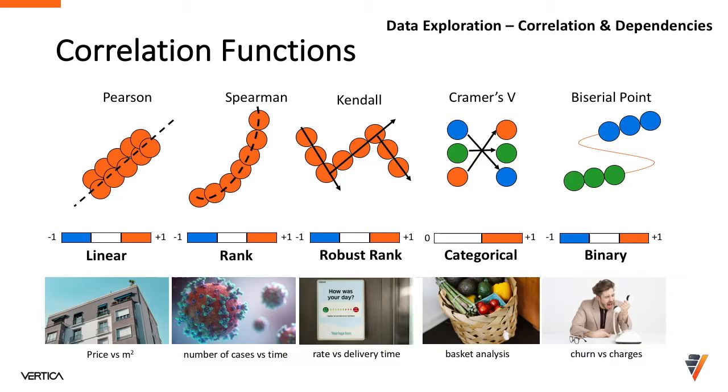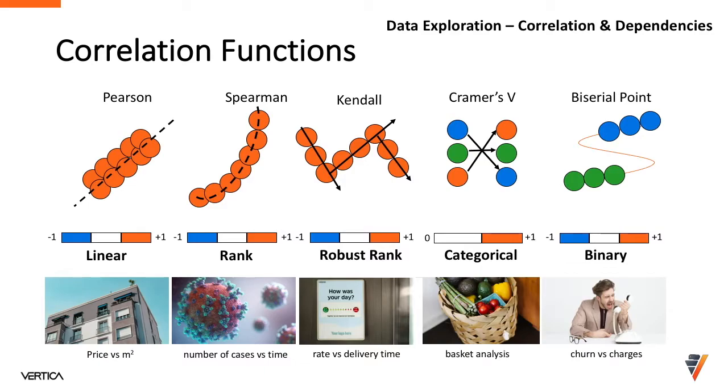When the correlation is near -1, it means that there is a strong negative correlation between the two variables. For example, the rate has a very strong negative correlation with the delivery time. The rate will be better when the delivery time is low. Finally, when the correlation is near 0, there is no conclusion to make. Indeed, the two variables might be correlated, but this link is harder to catch.